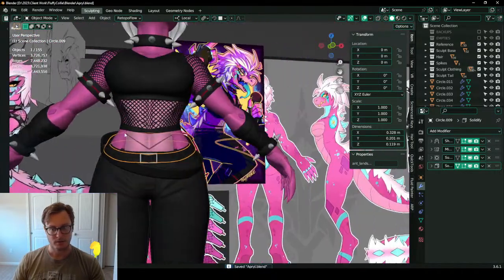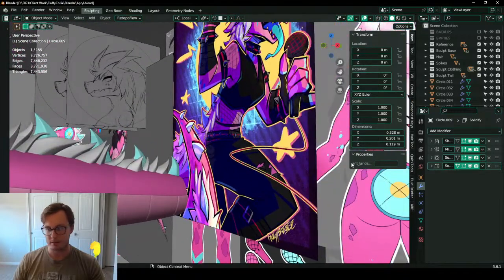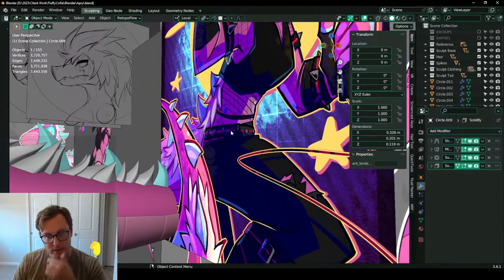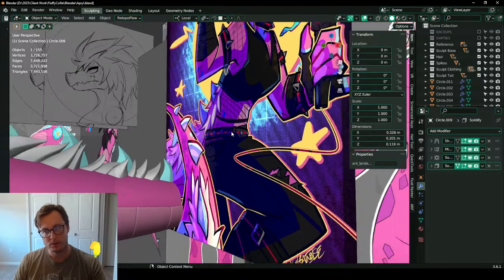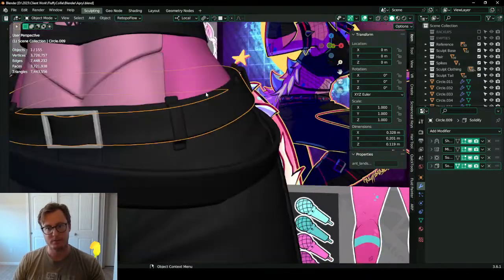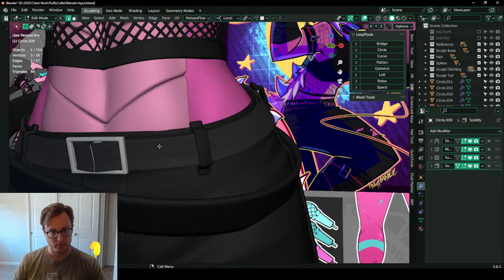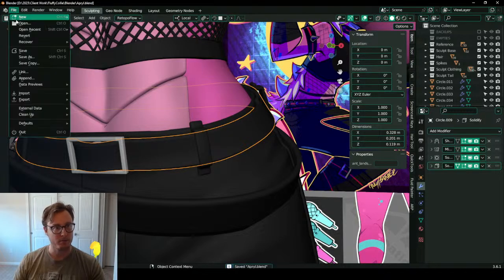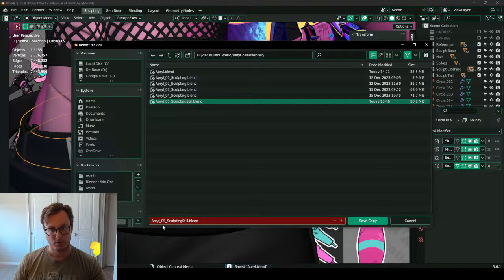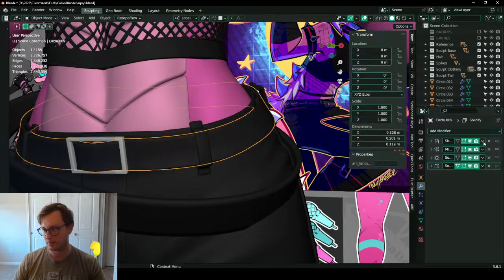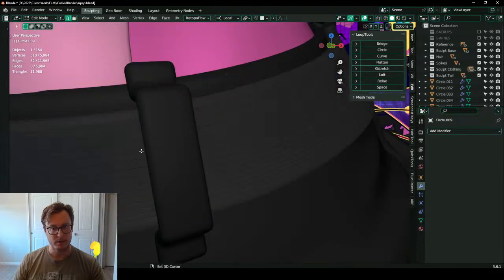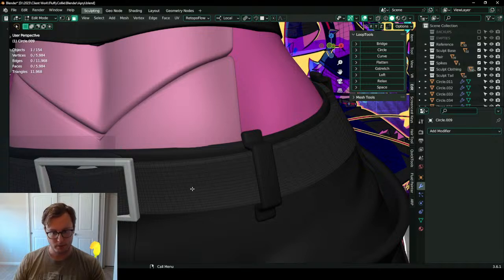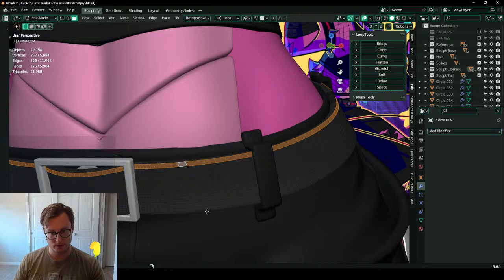Next, let's take another close look at that belt there. Oops, scrolled up on that. There is a band in the middle, and I think I'd just like to have this have a little bit more details. So let's make a backup copy. I already did earlier, so we can go ahead and apply this, that, and the other thing. So we just have these, which will let me select some of these edges.